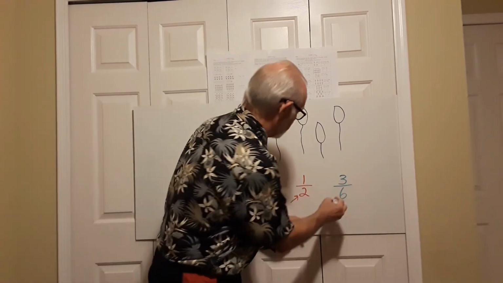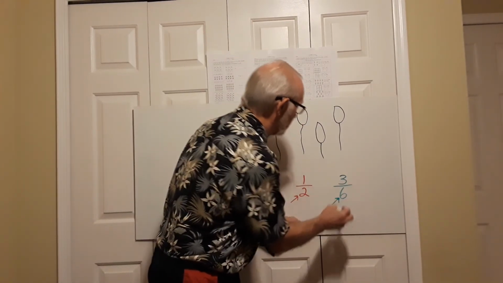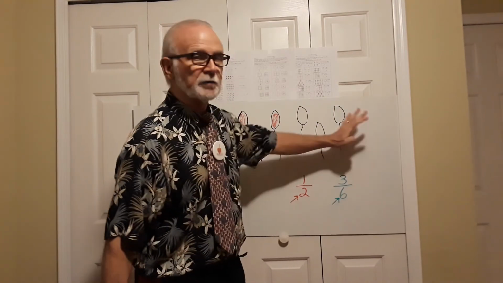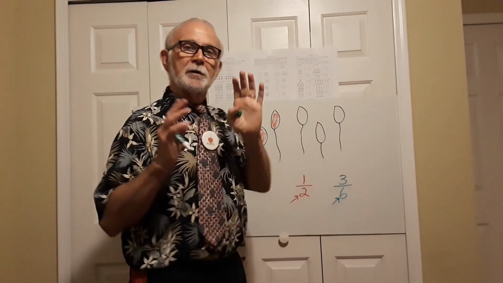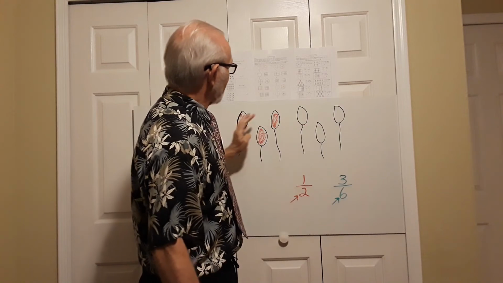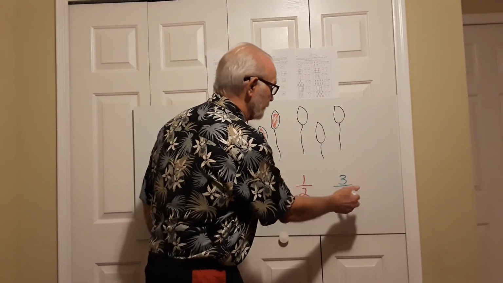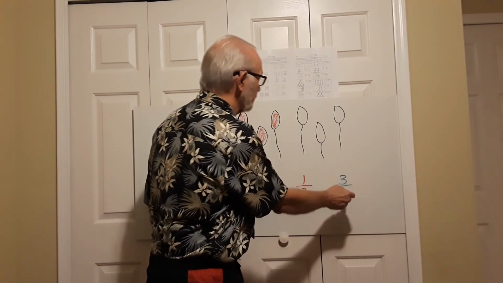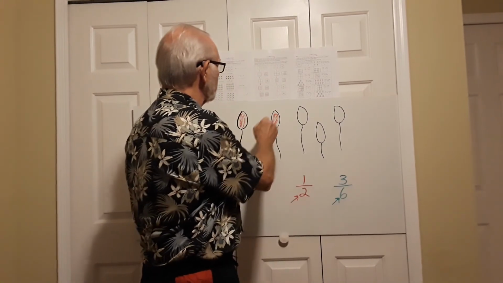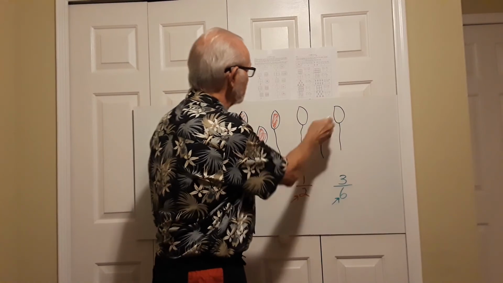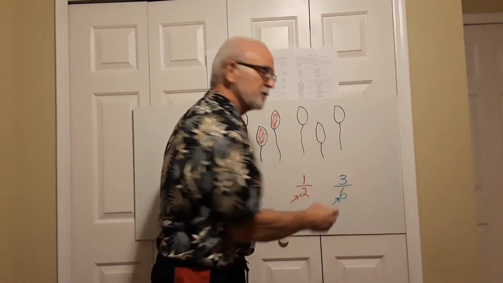I'm going to look at this. This one down here says 6. I need to see 6 equal parts up here. And just as you like, it has 6 parts that you can actually see. It doesn't have any more division, any more difficulty than that. The number is 6. 1, 2, 3, 4, 5, 6. Each one of those is 1/6.